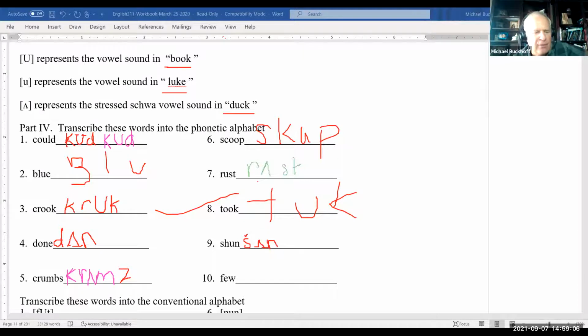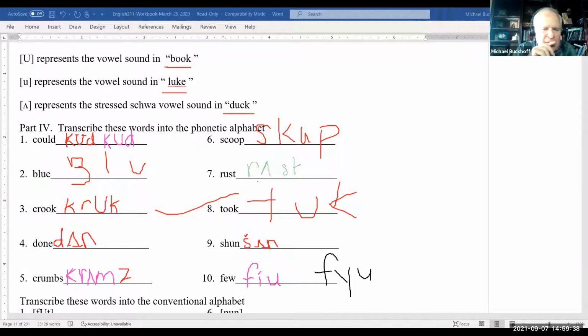Okay, so what do we got? Remember with 10, if we say the word foo, we have 2 sounds. If I say few, we have 3. So then what is that sound in the middle there? You, few. I guess you could say that. I'm going to put the Y. I would transcribe it more as a FY little u. Yeah, few. Okay, so let's look at them all here now.